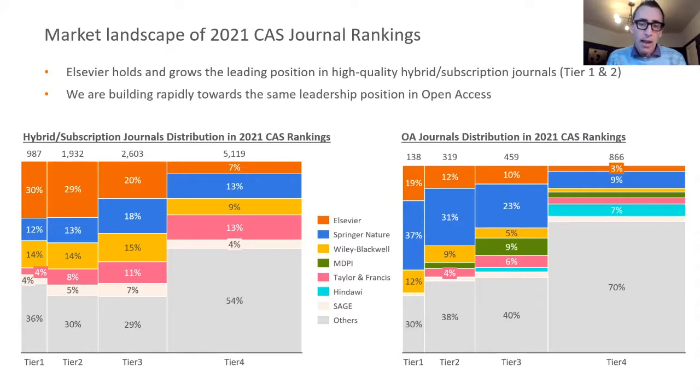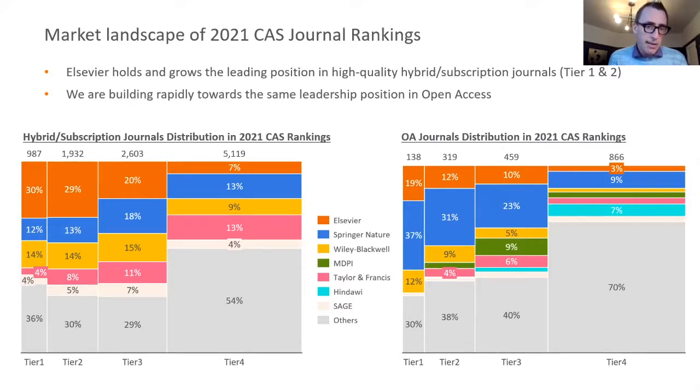We've mentioned the CAS Journal Rankings, which Wenyi will unpack a little bit more. It's an unusual ranking because you see on the left-hand side there's tier 1, then tier 2, then tier 3, then tier 4. Tier 1 is just the top 5% of journals as China sees them, and tier 2 is the next 10%. So there's only 15% in the first 2 tiers, and then through to 50% in tier 3, and then the rest in tier 4. But even that is a subset of all of the journals that exist. We'll unpack what that subset looks like in a minute.